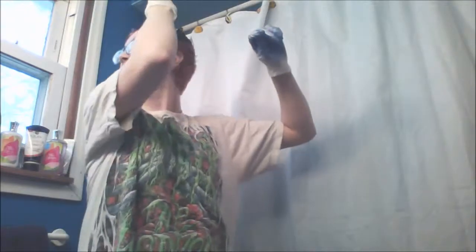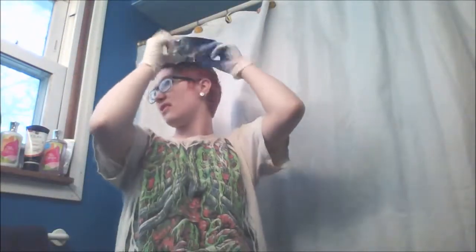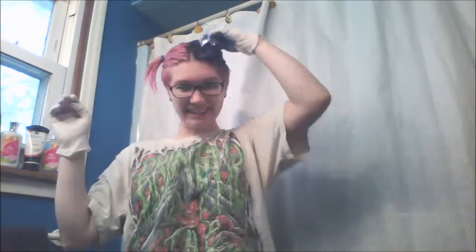And then I just massage it in, just like whenever I dye my hair, I always give it a good massage. And then I try to do foil. I've never done foil on my hair, so I'm not good at it. I just kind of balled it up and it didn't work. I figure out how to do it later. I'm obviously not very proud.